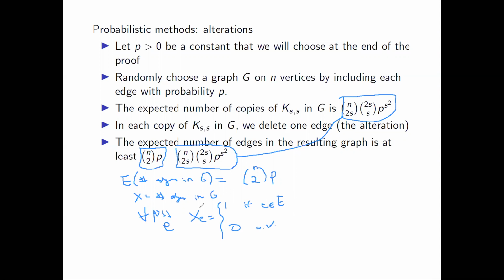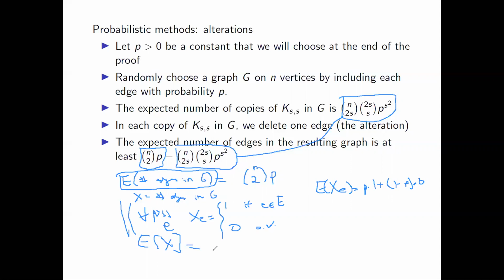And so the number of possible e is just n choose 2. So any possible subset of two vertices in our graph is a possible edge. Now, the probability that each edge gets included in our graph is p. So the expectation of X_e is just going to be p times 1 plus (1 minus p) times 0. And so the expectation of the number of edges in G is equal to the expectation of X, which is the expectation of the sum over all possible edges e of X_e. We can use linearity of expectation to write that as the sum over e of the expectation of X_e, and we calculated the expectation of X_e up here.